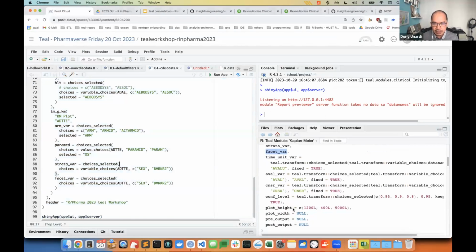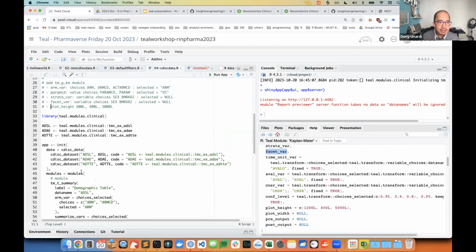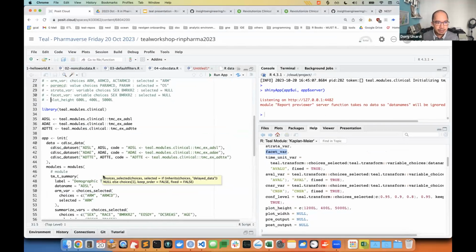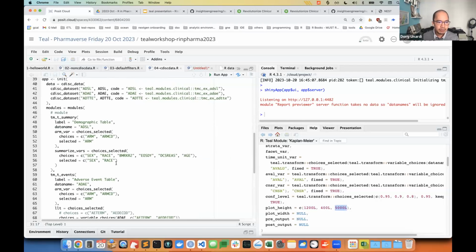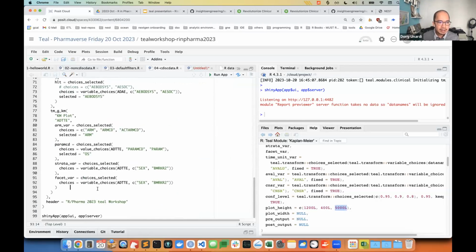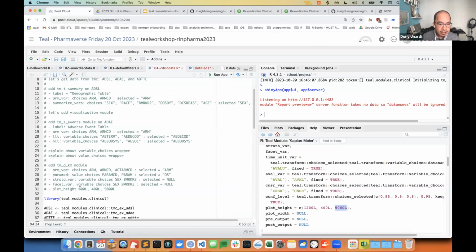I think there's a third. Yep. So there's a plot height. Let's see. Oh, okay. So there are three numbers. I already think what I want to put in. The first number is the height you want when the app first loads, the second number is the minimum height, and the third number is the maximum height. So let me add that in. I think within this, let's do two commas. We're just going to do that, and then I'll take this on.